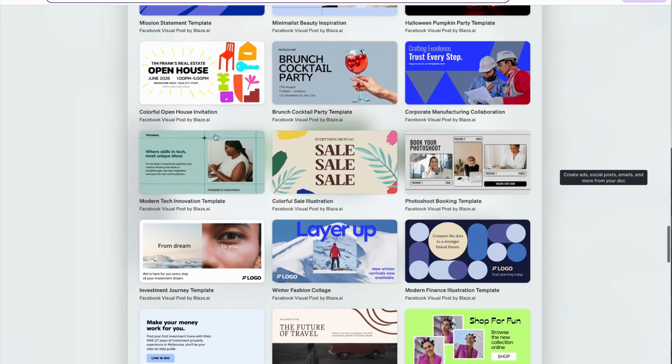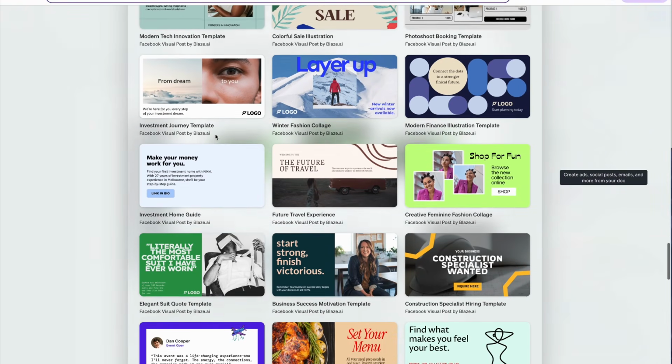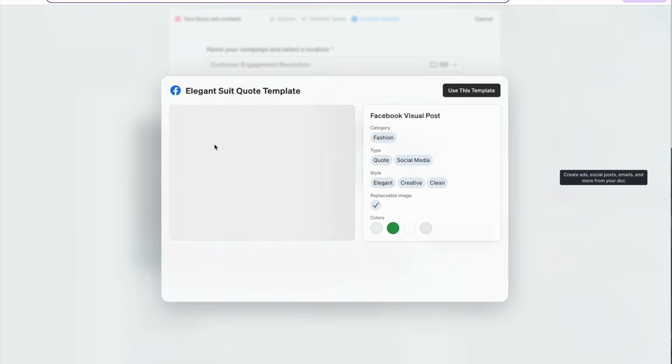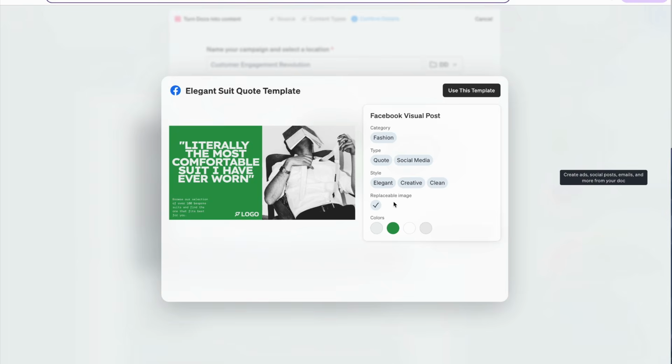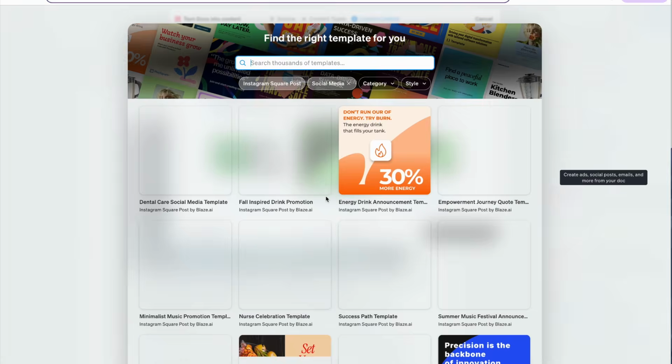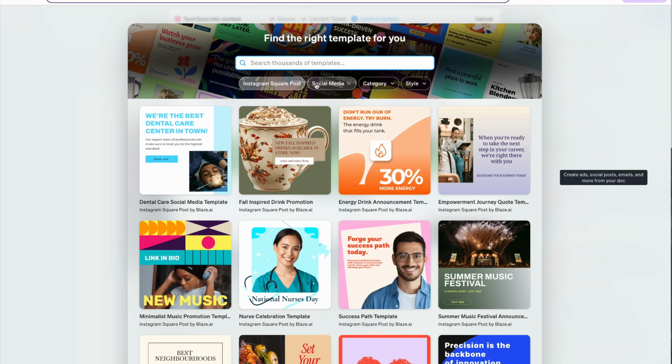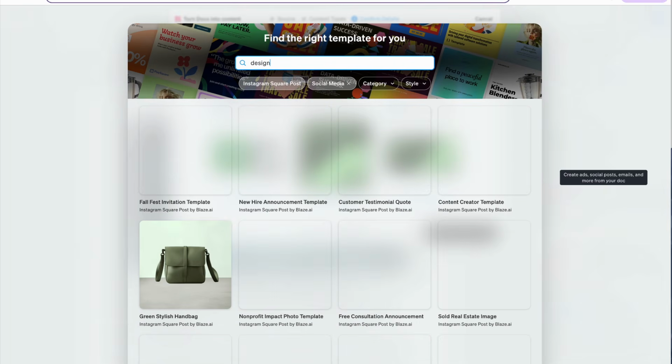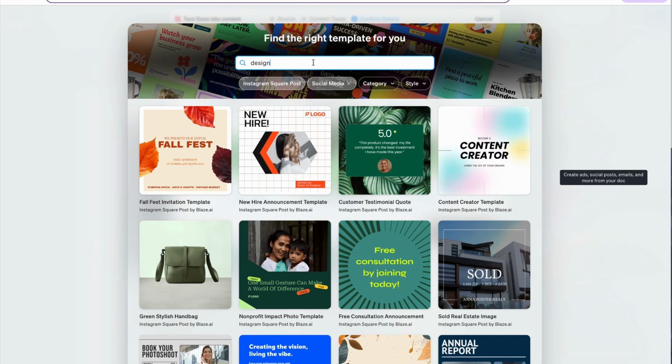So as I didn't like the templates that it pre-populated, I'm going to go through the possibilities of templates and choose some that I like. You don't have to choose the same template for every post type, which gives you more variety as well. Although if you are trying to be consistent with your brand, you might choose posts that are similar. Use your brand colors and, if needed, incorporate your brand logo. I often don't incorporate a brand logo in posts, generally because if it's on Instagram or Facebook or LinkedIn, it already has my brand, so I don't need to be repeating my logo.